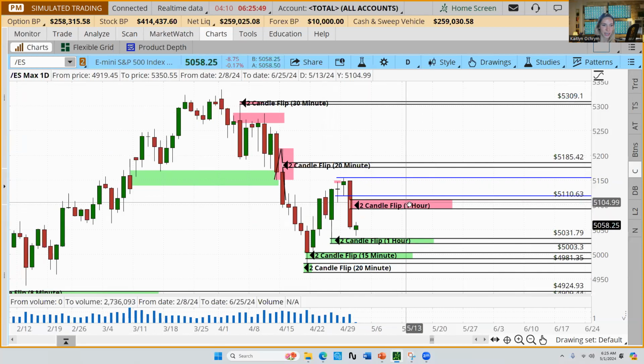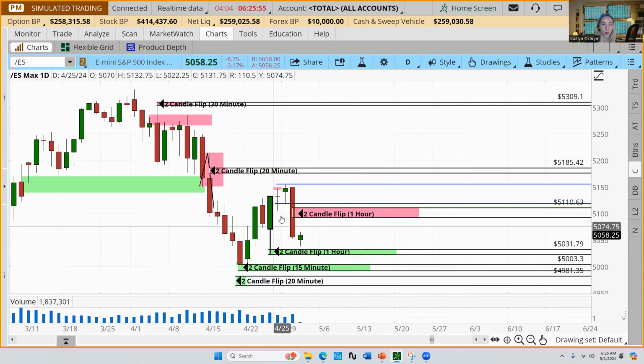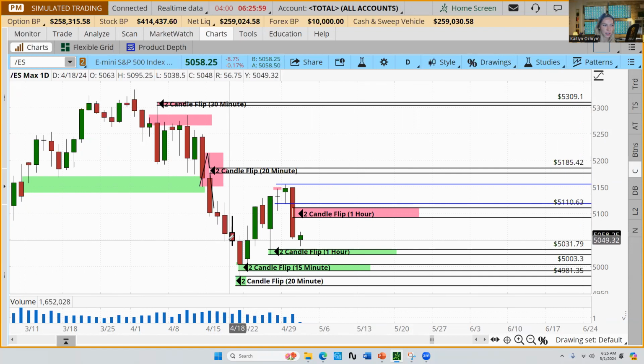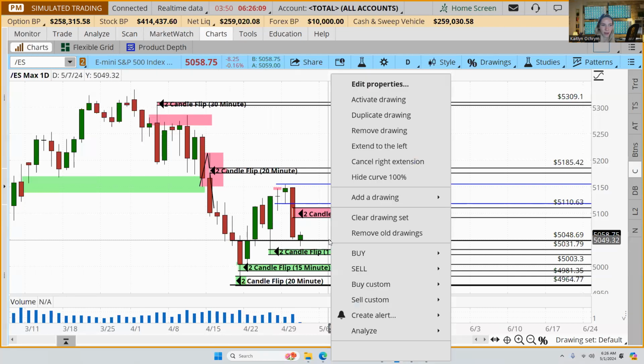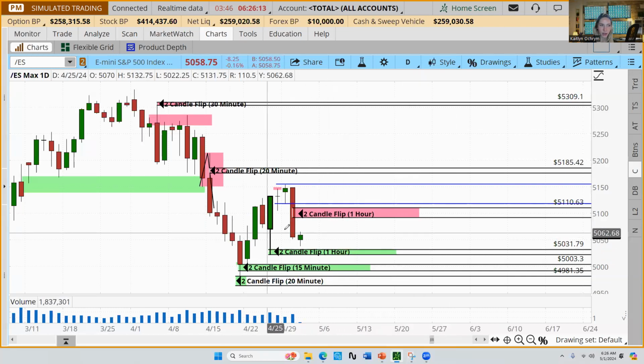Now what they're missing is that now maybe we should be looking for a long setup because we dropped into this long wick here, which if you'll also notice on the daily chart is where we have a daily 2-candle flip setup. So red and green, this is where price is stalling. Again, the shorts, be a little bit cautious going short too soon because we are dropping into a wicky area and a 2-candle flip.